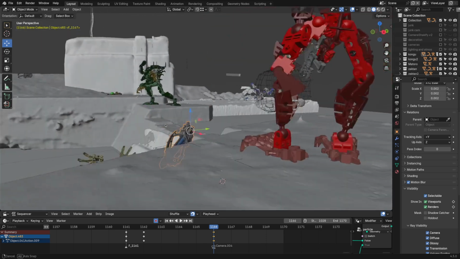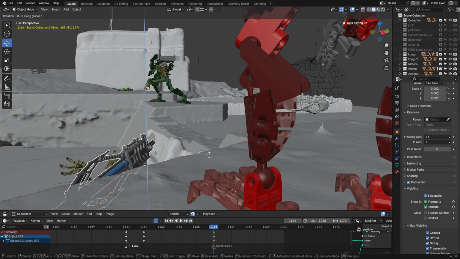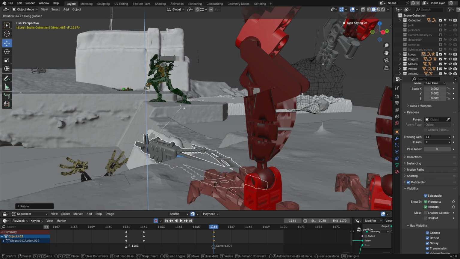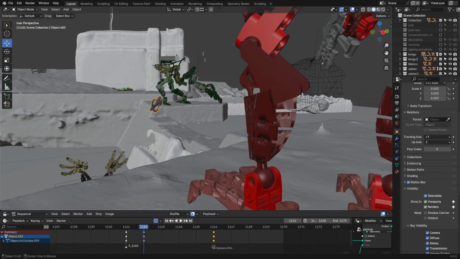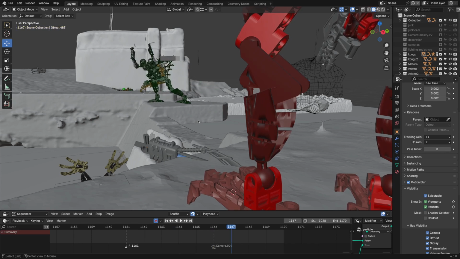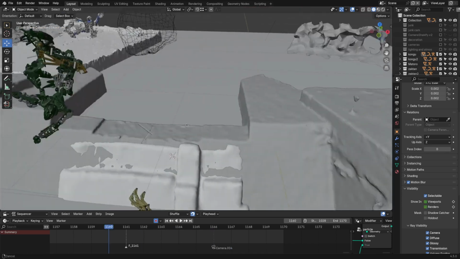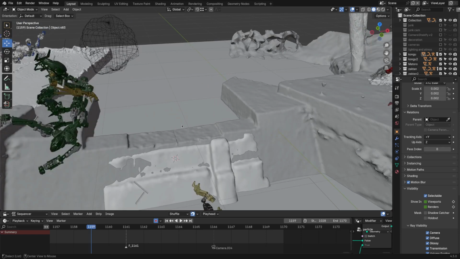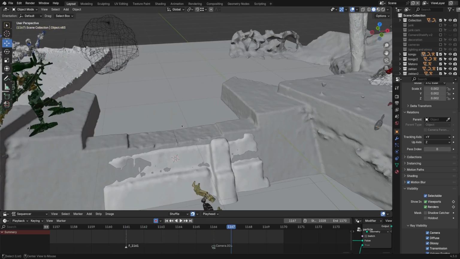Actually, it just rotates around. Let's make sure it's kind of spun up a little bit here. That doesn't make a lot of sense physically, but I think it would work in a pinch. Yeah, that looks pretty good. Okay, so that is how he lets go of an object. Cool stuff.